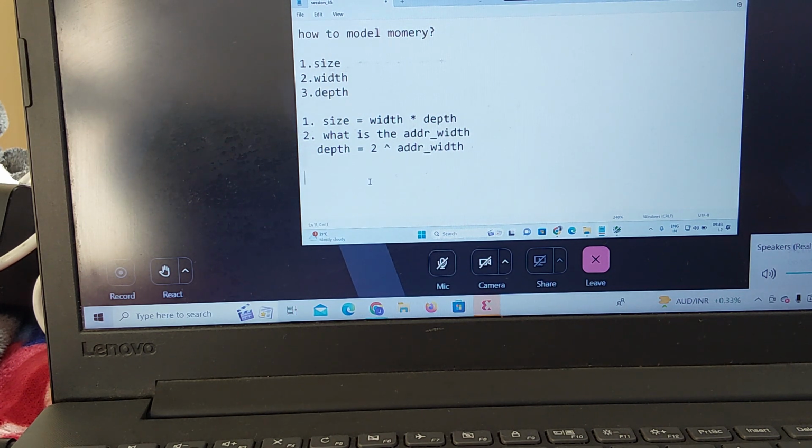If I apply the log on both sides, log of depth is equal to log of 2 power address underscore width.